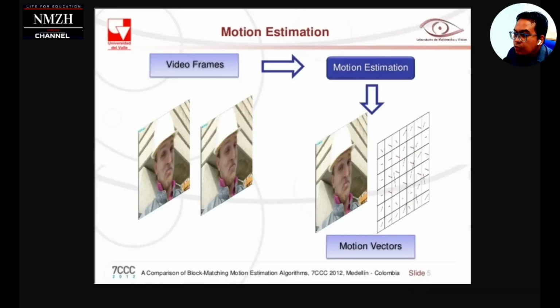The motion vector can be applied when there are changes. For example, take a look at here, we have eyes over here, and then we can see this eye is closed. The change is picked up as a vector change. That would be the motion vector. It's not really about pixels, but about X and Y, going into the maths and algorithm by looking up block matching based on the vector changes.